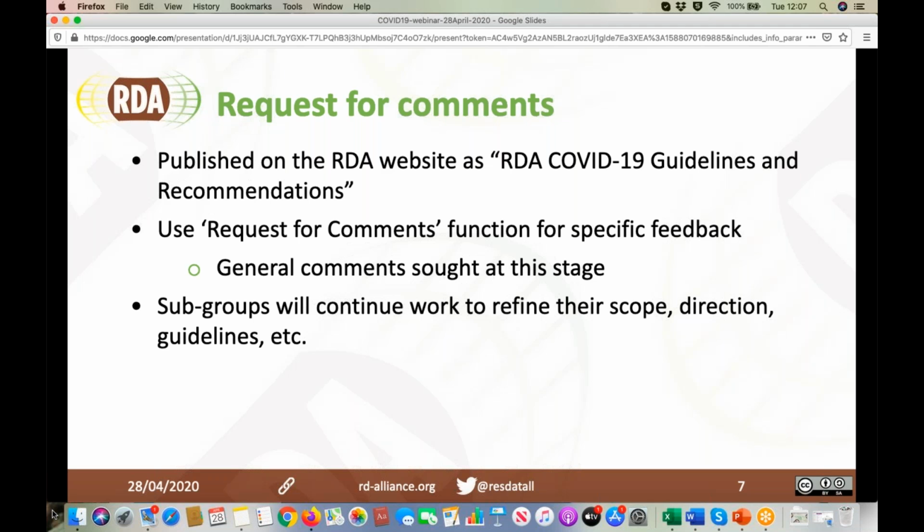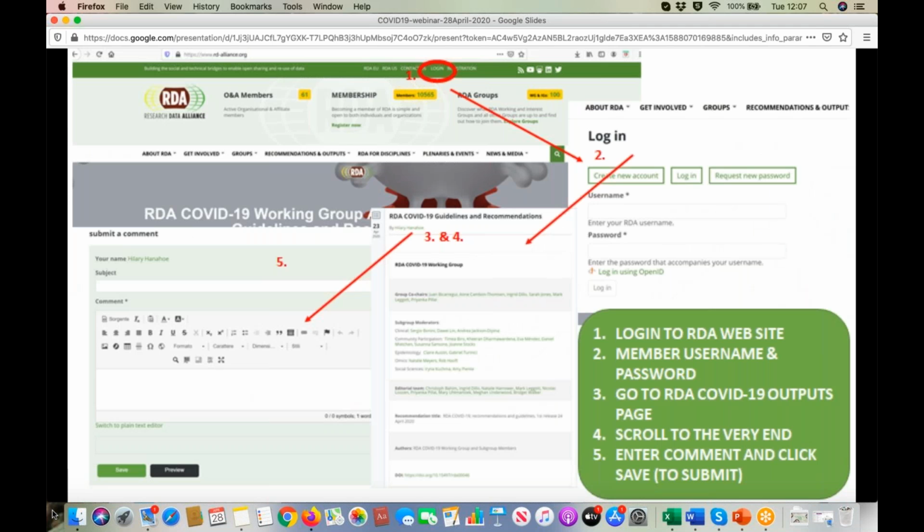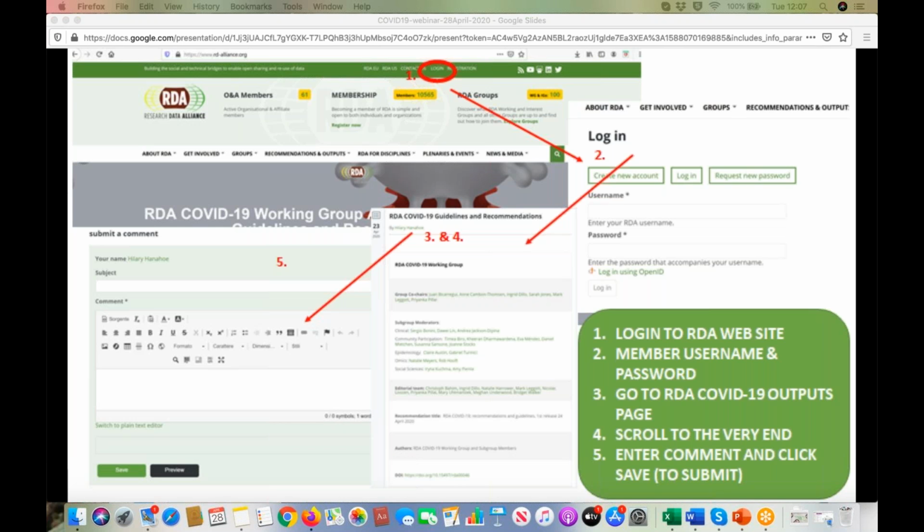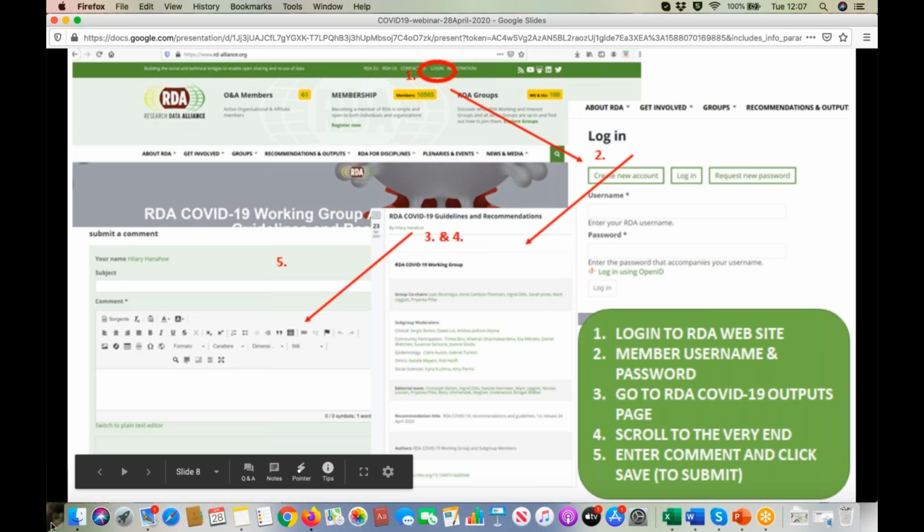The next slide is actually a snapshot of the RDA screen for commenting. You first have to log in to RDA. And we are really hoping that all members of the different subgroups will be able to comment on this general document and also on the work of others. Then you have the possibility to write your different comments.